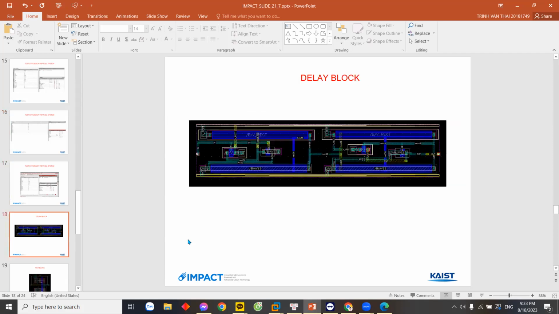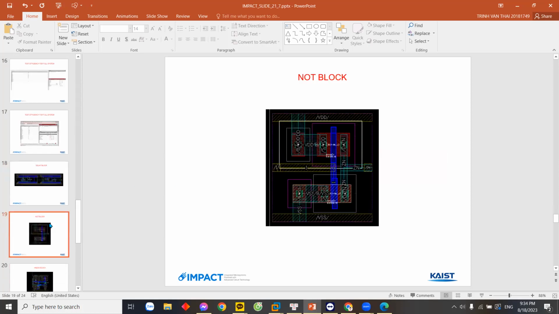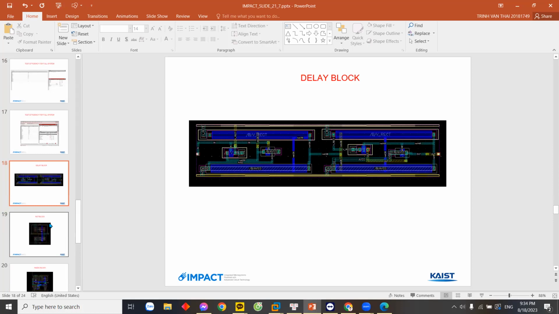Okay. So about the layout, I have the delay block first. I use the target, for example, above is VCC and the bottom is the gate, GND, and the left is the input and the right is the output, and then it's the not block. I think you spent a lot of time in here. It looks nice. Yeah, a lot of time.